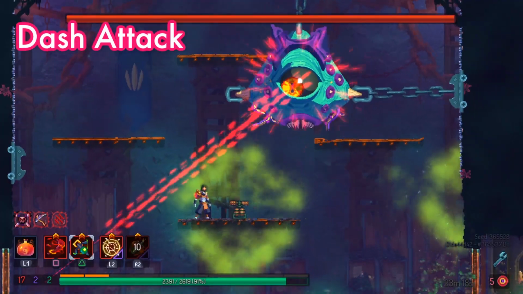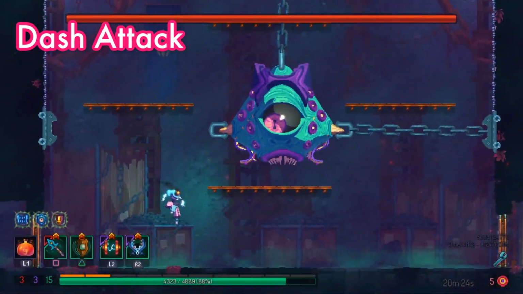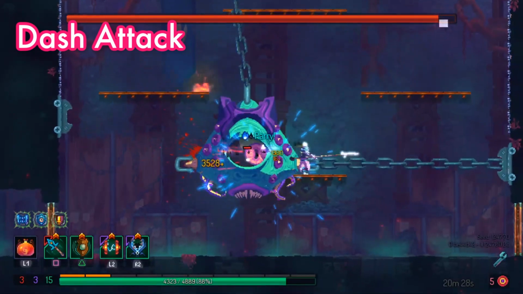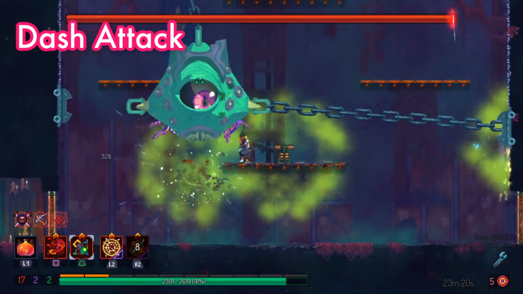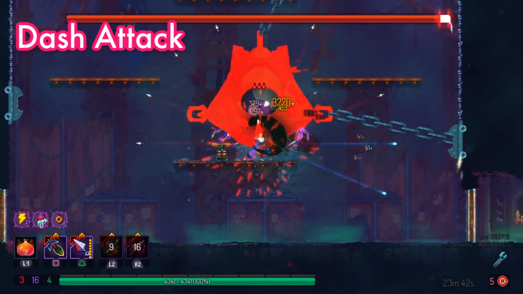So Conjunctivius always starts out her fights and her phases with a dash attack. And so you can either roll through it as you just saw, or you can parry through it as you were about to see. We'll tackle shieldless first, just rolling through it. So you can see the red line appears, and then I just roll through it. You can also roll towards Conjunctivius. It doesn't really matter what you do with the roll. You are not going to get hit by it.